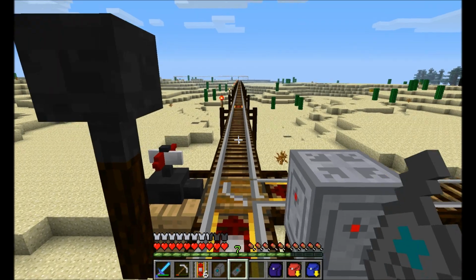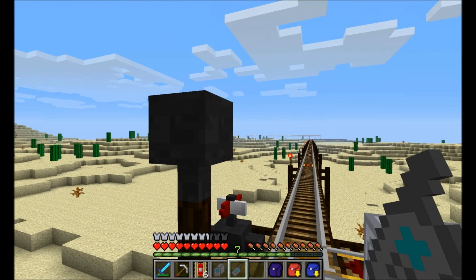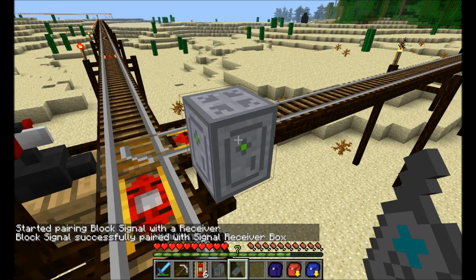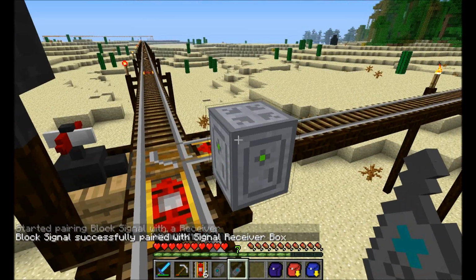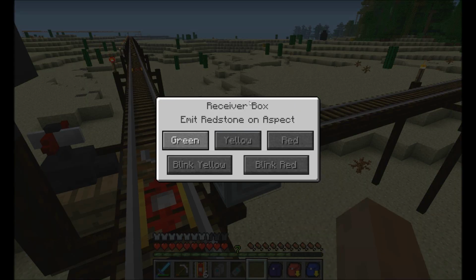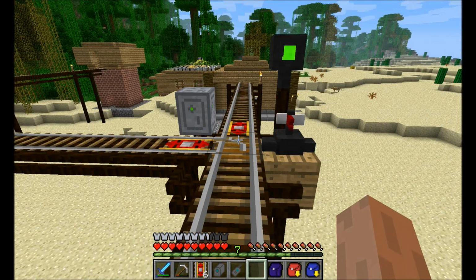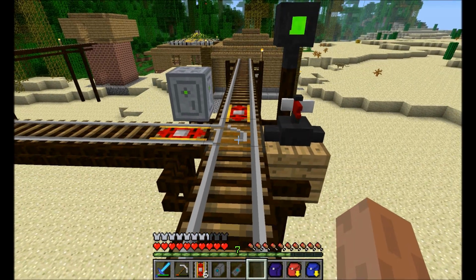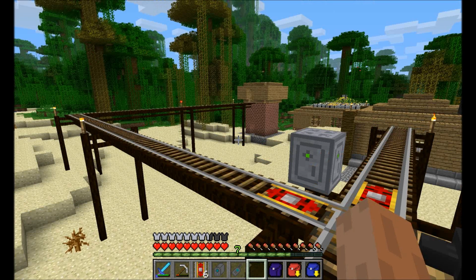Okay, so I'm going to use this signal tuner and pair it with this, you see it's going to show the same signal as this one. And if I open up the interface here, you can see that it will emit a redstone signal on aspect green, and that is the way we want it actually. So as long as it's green, it's going to allow any cart to go through, but if there's already a cart on this track, it's going to hold any other carts.